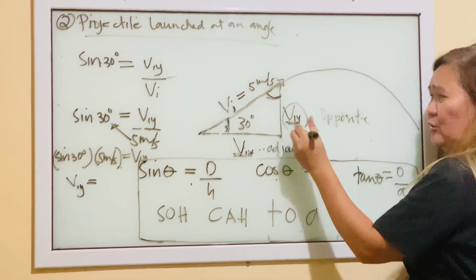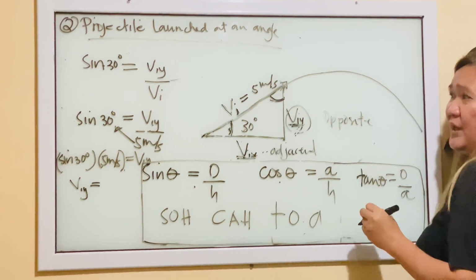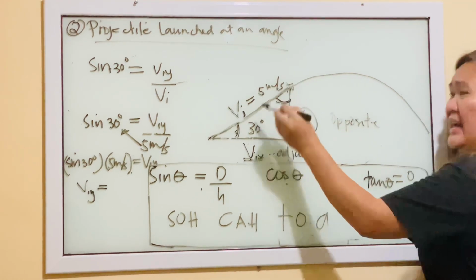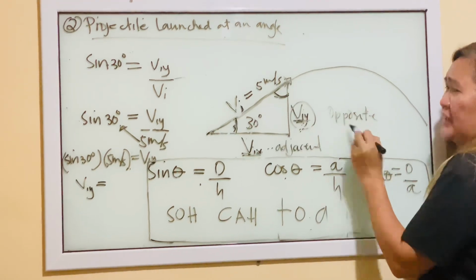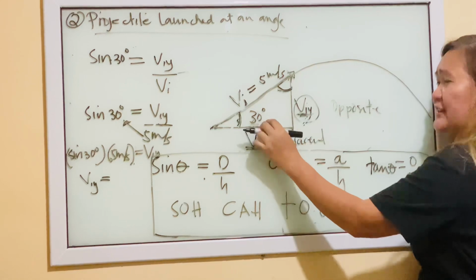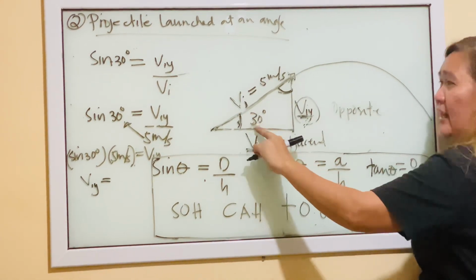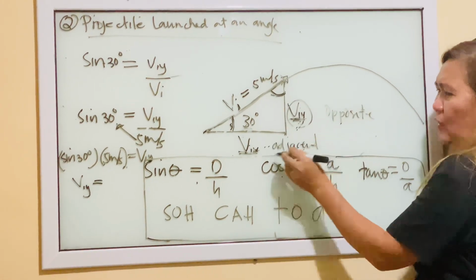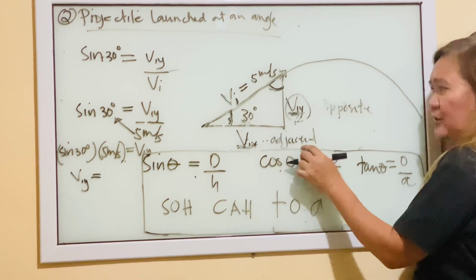Okay? Now, how to solve for V sub IY? Alamin mo muna, alin dyan ang adjacent at opposite. Hypotenuse is always your V sub I. Laging hypotenuse yan. Yung initial velocity given is always your hypotenuse. Now, what is your opposite side? The opposite side, if this is your angle, the opposite side is the one that is facing your angle. And then the adjacent side is the one that is nearest to your angle, except for V sub I. Okay? Alin dito sa dalawang ito? Itong V sub IX, what is this V sub IX? What side is this? Is this adjacent or opposite?